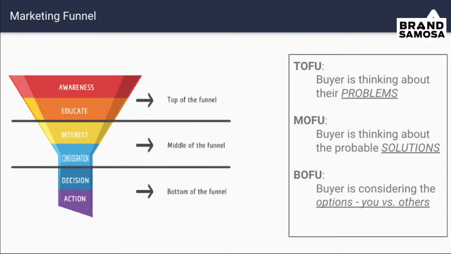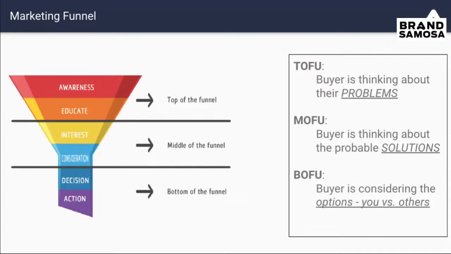When the buyer starts thinking about solutions, right? What are the solutions to their problems? That buyer is considered to be in the middle of the funnel. And the last part, when the buyer starts considering you as an option, or options of the solution providers, like what kind of companies they want to go for, who can provide the solution, that customer is BOFU. And remember, as I spoke earlier, the TOFU and MOFU combined is about 60-67%, and that decision making is happening even before they are talking to the salespeople or the companies or the solution providers.